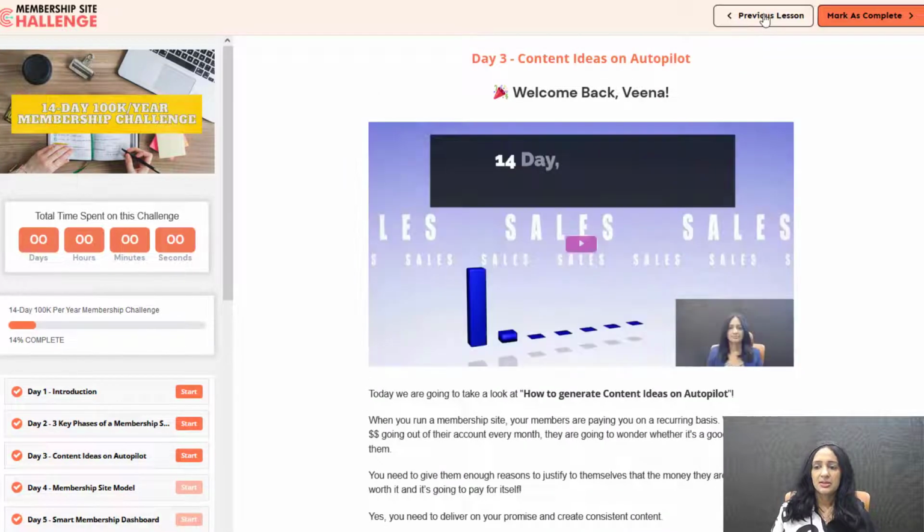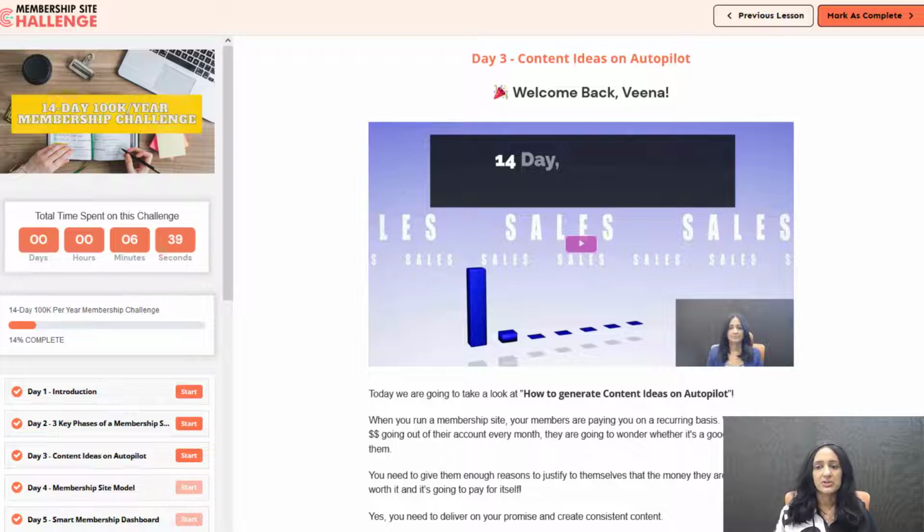So you can see the previous lesson now. Mark as complete for the next lesson. The timer is ticking here. They can see how much time they have spent. The progress bar is here. And everything is so neatly organized that the focus is just on your content and there are no distractions here, right? There's no other navigation here other than that. And this will point back to your homepage, and you can configure in the backend where you want this to point to. So now let me take you to the backend to show you how I have set this up.